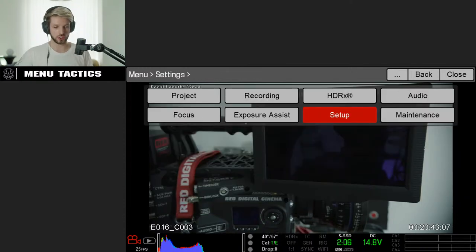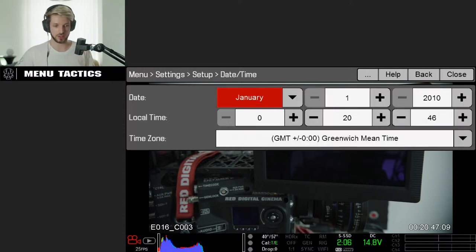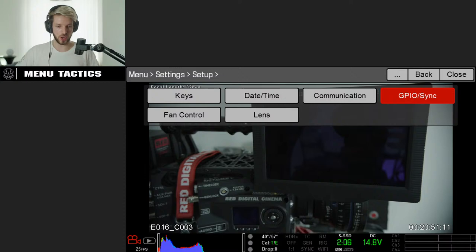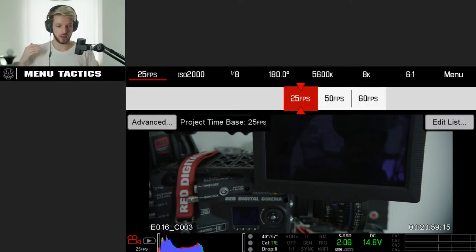And at this point, we're starting to get to the stage where it's like, okay, let's start dialing in the rest of our settings. Let's get our time and date set up. Yep, mine's 2010. GPIO in sync, get those dialed in now as well. But now let's come back out and just start working our way through some of the things that I like to configure. Like we talked about last time, editing lists.